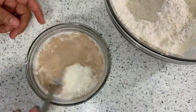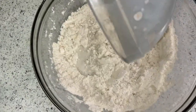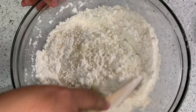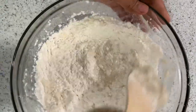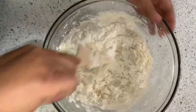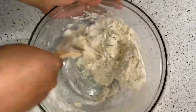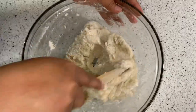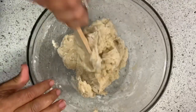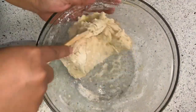Stir up the yeast that we set aside and add it into the dry mix. Now stir until you form a dough. We need 1 stick of soft butter, so go ahead and add in a portion and stir.